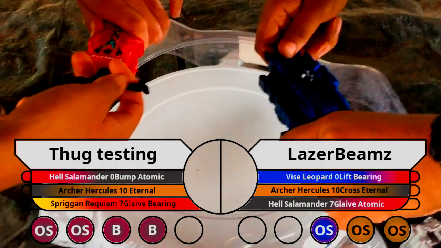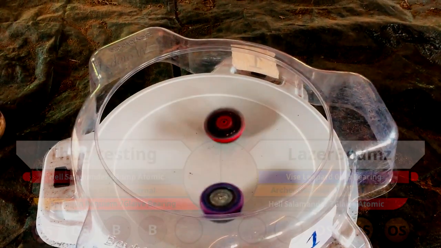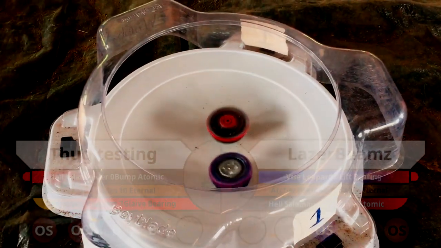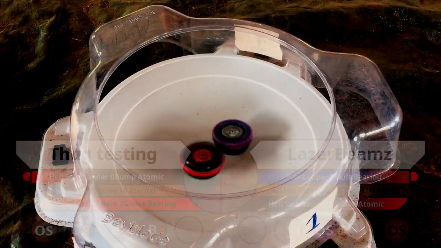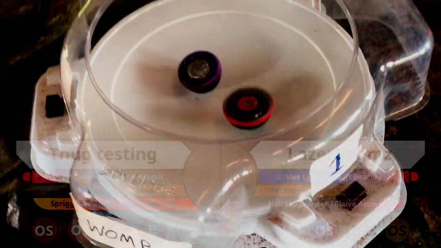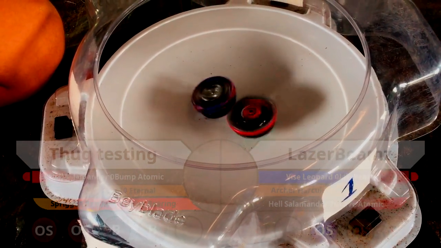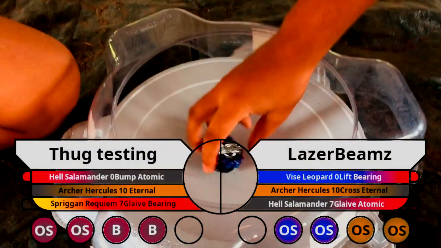Come on, you can win, I know. Bladers ready. 3, 2, 1, go. What? He's in the lead right now. He is, but by 1 point, so it could be really close. Vise Leopard's actually doing decent. Yeah, I've been testing it a little bit. Yeah, it's bearing. But bearing helps his gimmick to actually work. That was Vise Leopard again. What tip did Vise Leopard use? Normal?